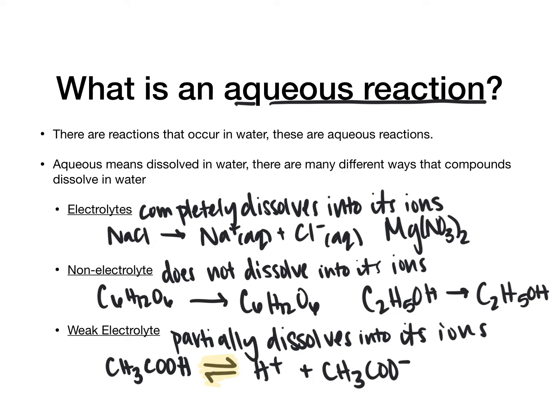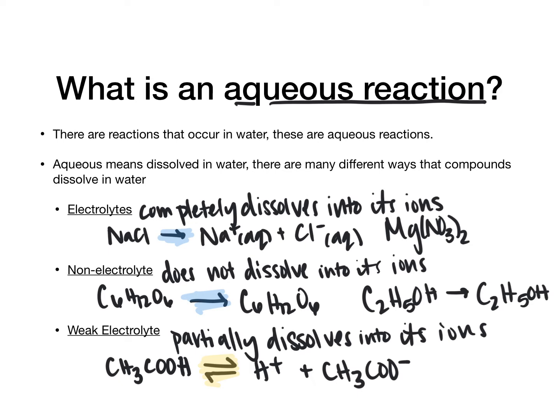And so what these arrows mean that I'm going to highlight in yellow right here, that means that it goes both ways. Whereas the ones highlighted in blue, here and here, those only go in one direction. Well, for the non-electrolyte, it doesn't do anything. But for sodium chloride, when it dissolves into its ions, it doesn't come back together. So we can see the differences between all of these.